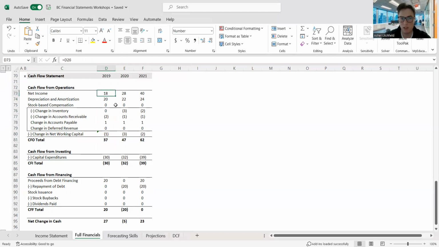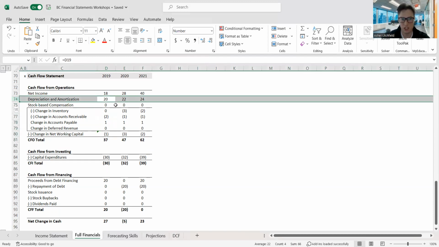Here's another one here: stock-based compensation. So this is when you pay an employee, but you don't pay them with cash. You don't send them a check in the mail. You pay them with stock. And so you can imagine that would not reduce your cash balance because you're issuing new shares to pay your employees. So it's an expense that reduces your net income, but because it doesn't reduce your cash, we add it back. And you can see that this company doesn't pay any stock-based compensation, but you can imagine that there are lots of companies that do, especially technology companies. Okay, so those are our non-cash expenses.